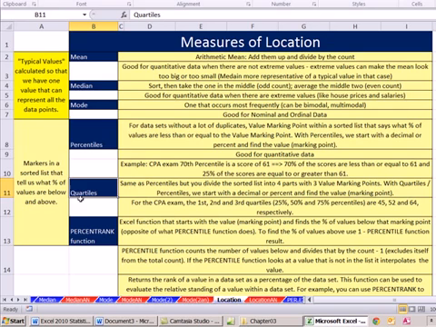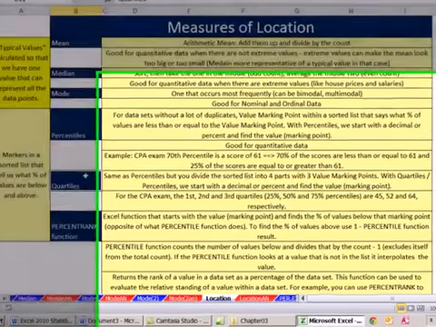Now quartiles. Quartile means 4, so this will divide the set into 4 parts. Now think about this. When we do percentile or median, it divides the set into 2 parts. There is 1 marker. With quartile, it divides the set into 4 parts. There are 3 markers.